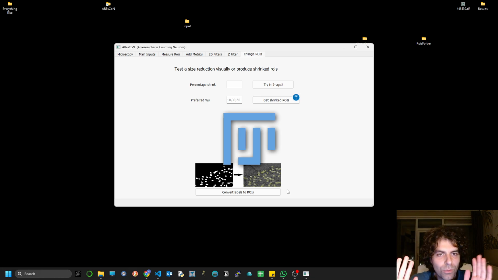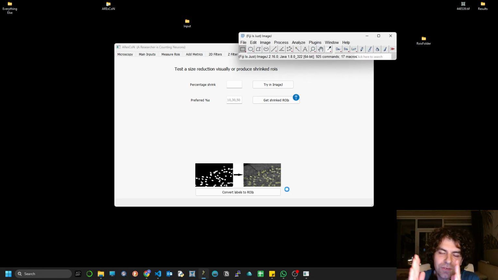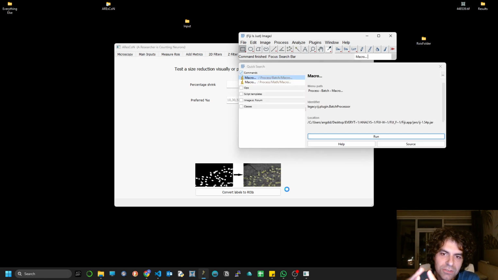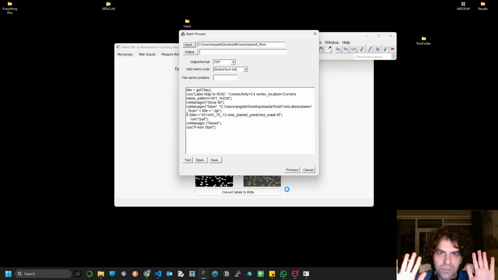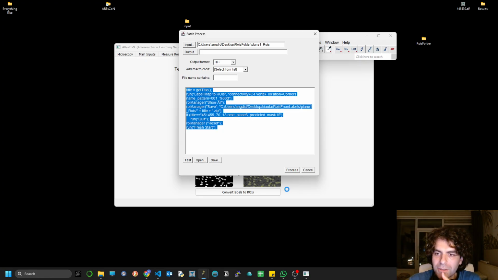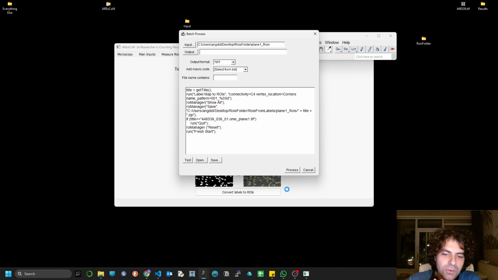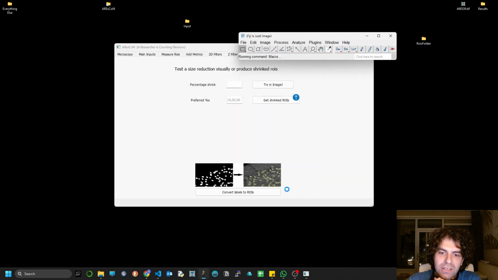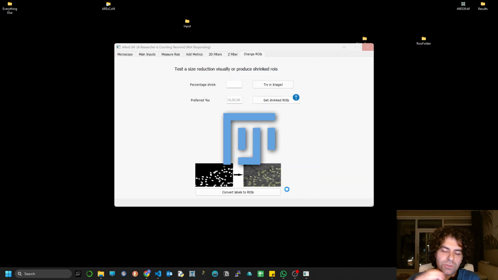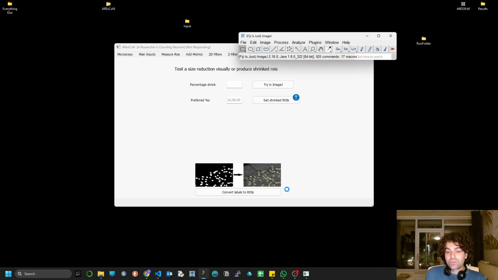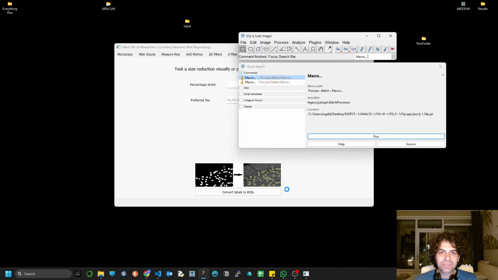Now I haven't opened Fiji myself, because I've indicated the path of Fiji. AResCoN finds this path and it's going to run commands to Fiji. So I'm not typing anything right now, and AResCoN is just going through the batch process properties of Fiji, and it's inserting the right code to convert masks to images. And once it does it for one plane, it does it again for the second. However, one of the ways to do that, at least, is to turn off close ImageJ and open it again.